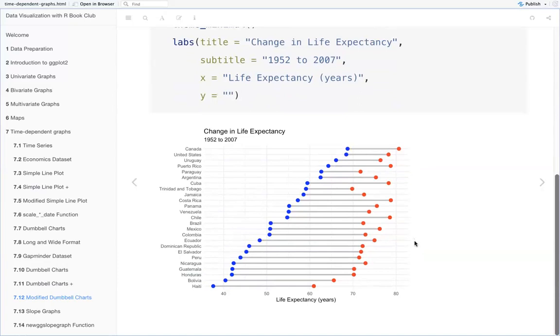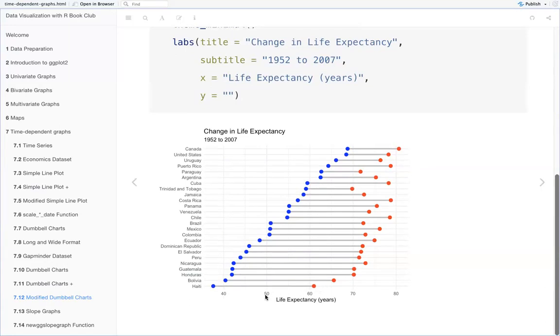For me, it's also my first time using this plot, but compared to the previous one, it's now easier to recognize the patterns here. For example, Haiti started with the lowest life expectancy values and still has the lowest in 2007.